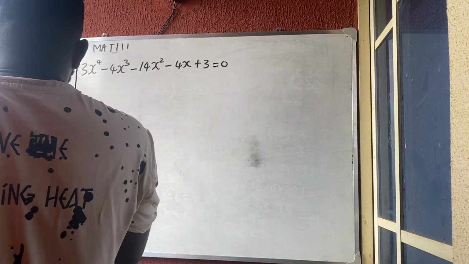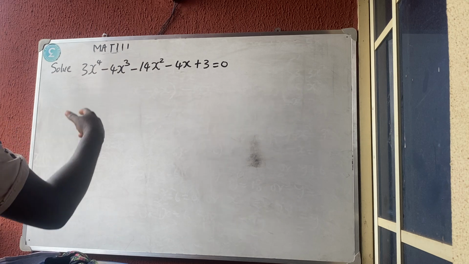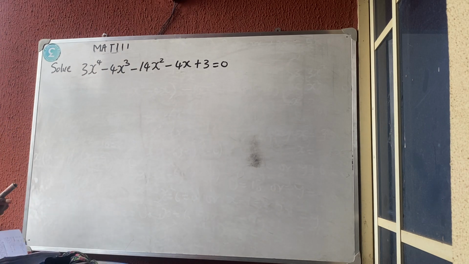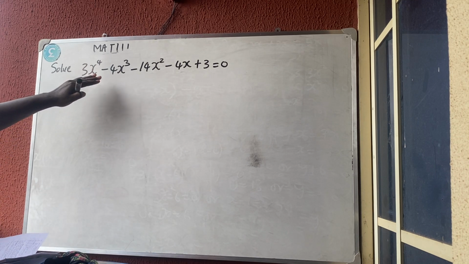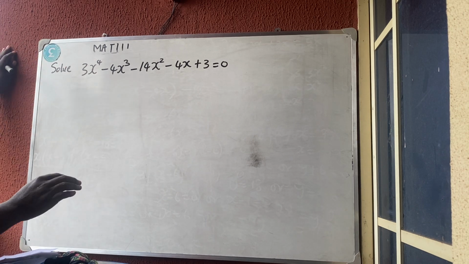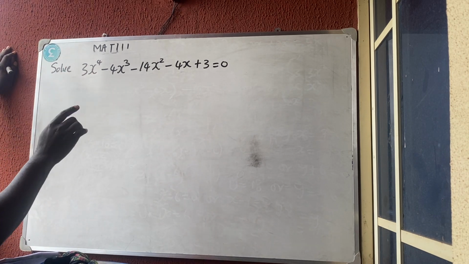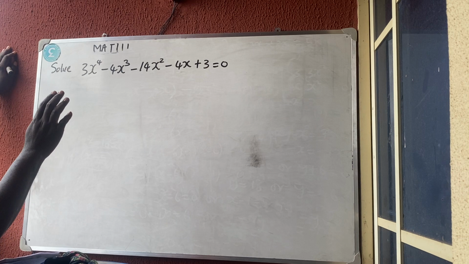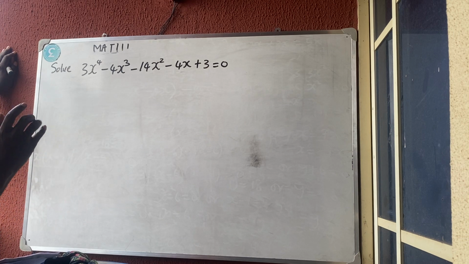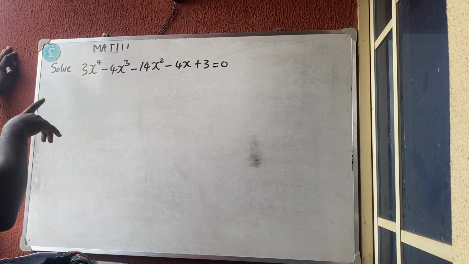Today we'll be talking about this equation, this polynomial equation. In the time I taught you polynomial as a topic, you can check my video. Now, if you want to solve this equation, I told you that you are going to reduce this equation to a quadratic equation by finding two factors. You can get the factors by trial and error method.